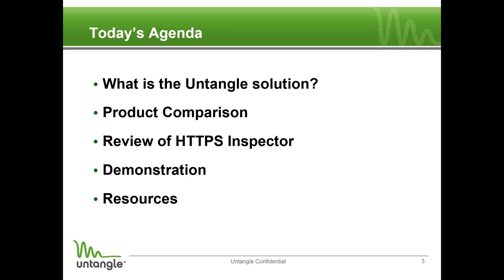On today's agenda, we'll be giving a brief overview of what Untangle is and what we do for you. We'll talk a little bit about a product comparison. We'll also review the basics of HTTPS Inspector, and then we'll go into the demonstration by Dirk with a couple of examples, and then we'll talk about some of the resources we've used today for you to be able to review. As a point of interest, we are recording this webinar today, and we'll be posting it on our website. So for those in attendance, you'll be able to review it at your leisure, and those that are not able to attend, you'll be able to review it later, and so hopefully that will be helpful.